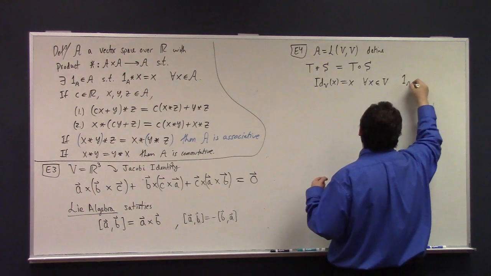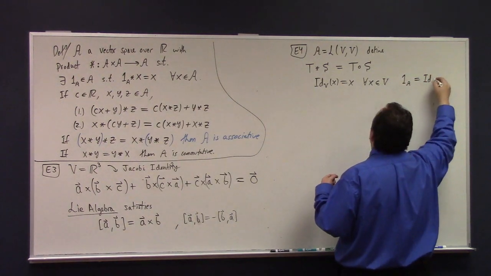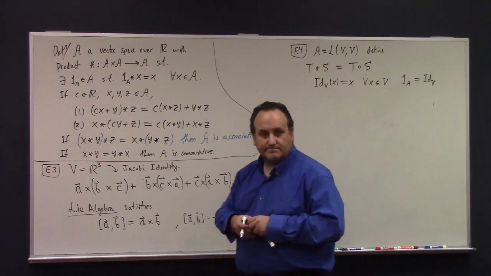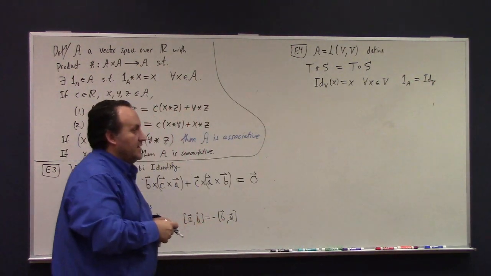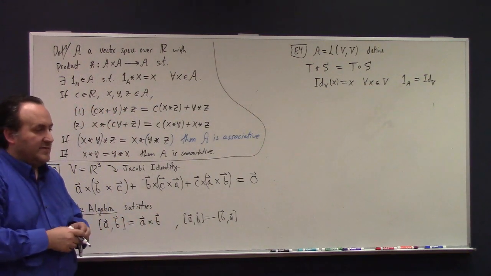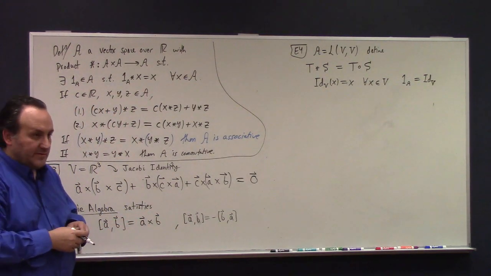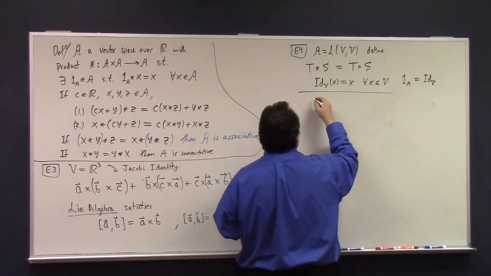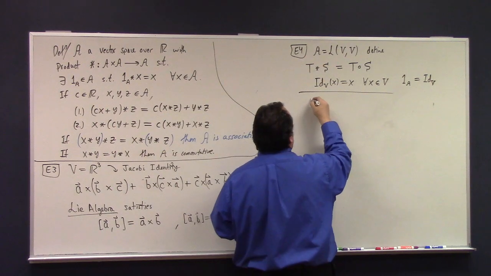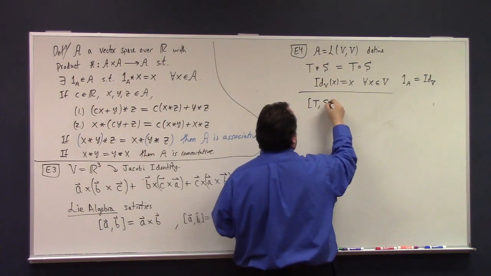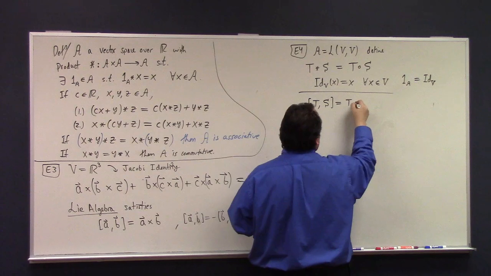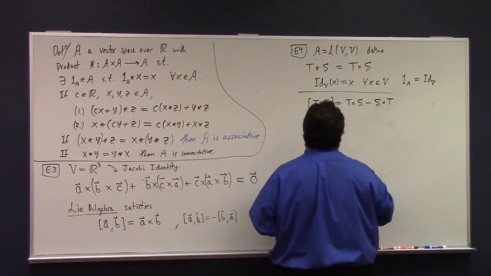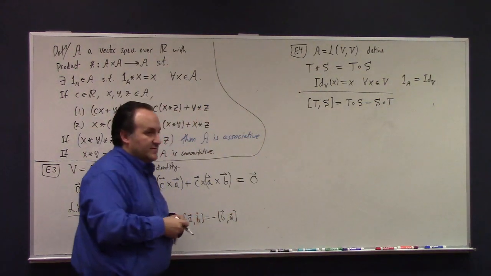Basically, the one in the algebra is the identity on V. That plays the role of the number one. If you want, you can make the set of linear transformations from V to V a Lie algebra. You can do that by defining the Lie bracket of T and S to be T composed with S minus S composed with T. And you can prove that that actually defines the structure of a Lie bracket.